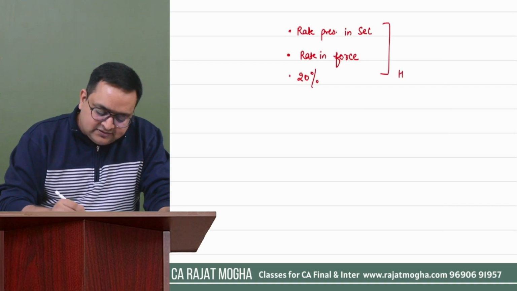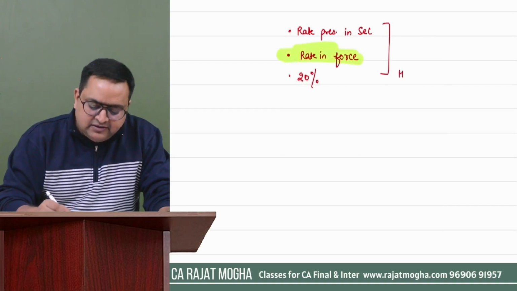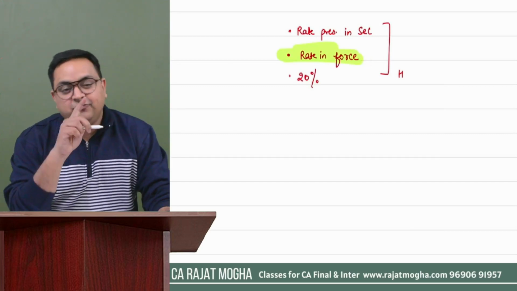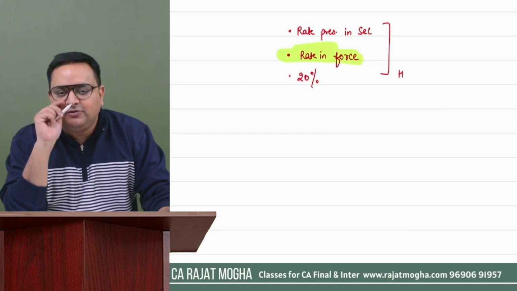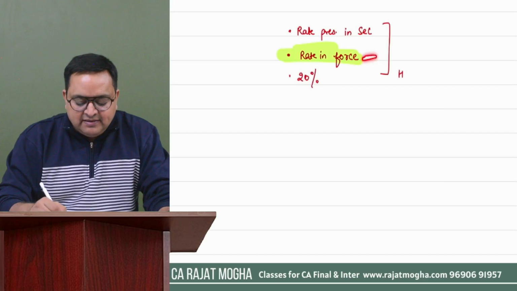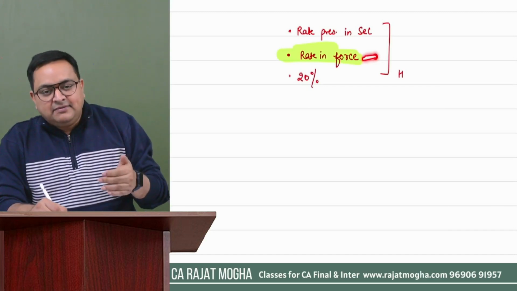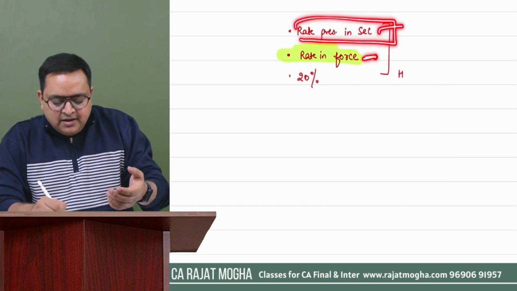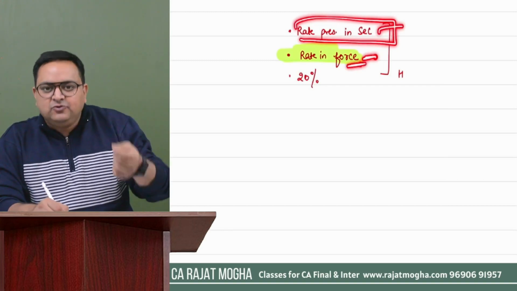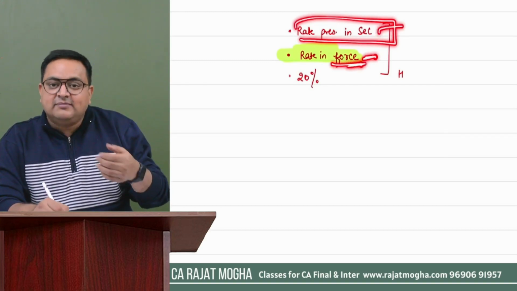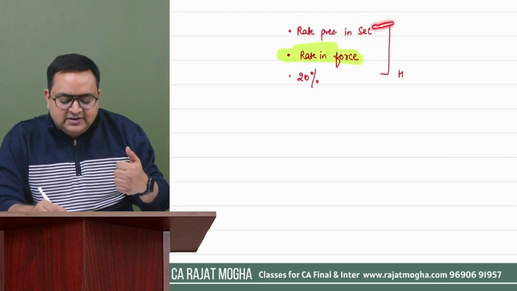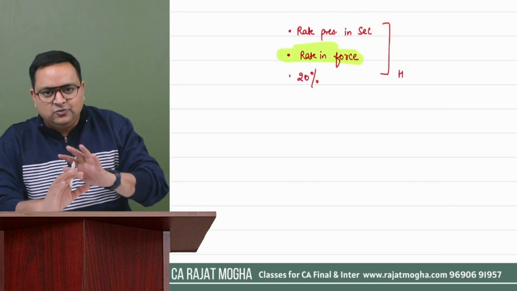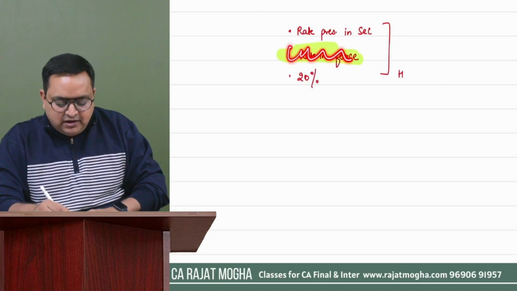Generally, this particular point is not very relevant these days. It was relevant at the time of COVID and lockdown, because at that time the government prescribed some other rates. In fact, in these sections some rates were written, but under rate in force they reduced some rates. So rate in force was something different from what was mentioned in the section. But now there is no rate in force as of now.